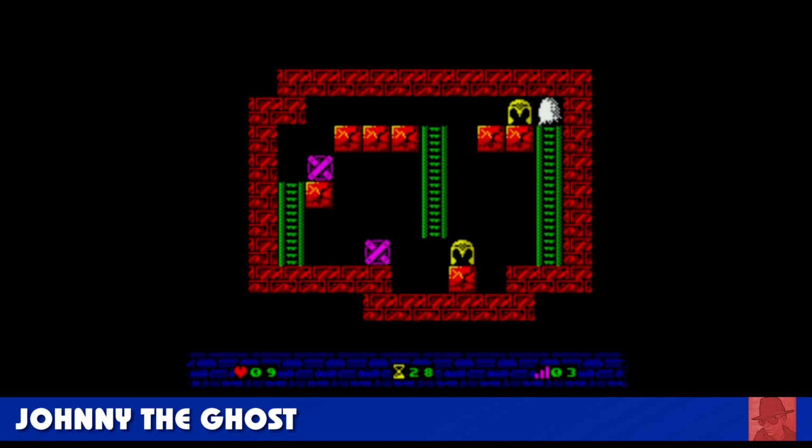Johnny the Ghost. It starts off very, very easy. A nice little homebrew here. You control this ghost which can't move through anything, but he needs to collect these golden helmets on each stage, and then that's the end of it there. So by moving blocks and certain other things, there you know what to do, don't you? You've got to arrange them in the correct way.